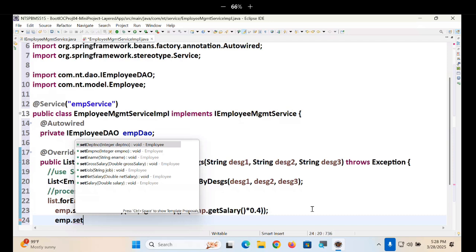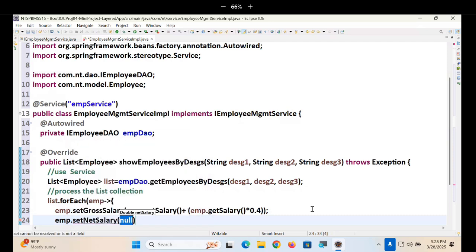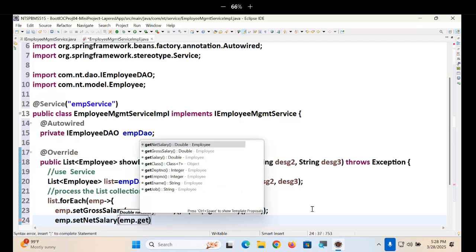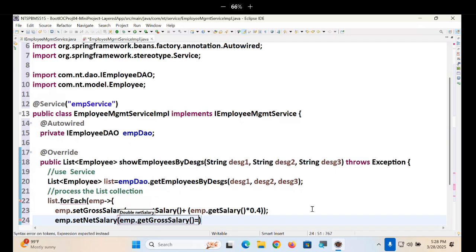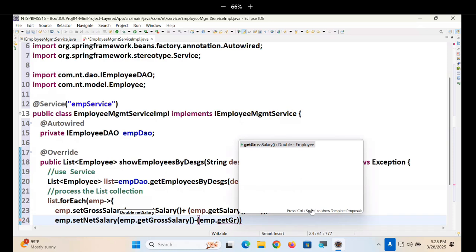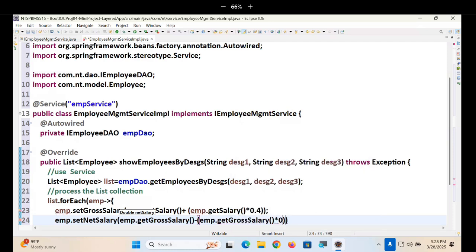emp.setNetSalary. Okay, net salary is a 20% deduction from the gross salary. If you deduct 20% from gross salary, you will get the net salary or not, guys? emp.getGrossSalary minus emp.getGrossSalary into 0.2.